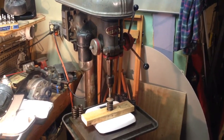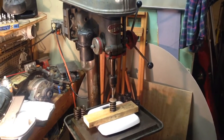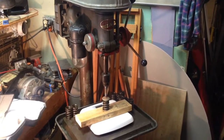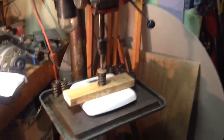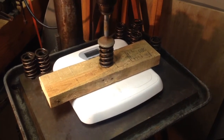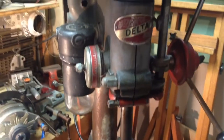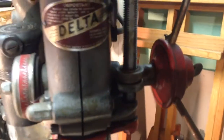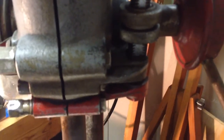Here's my drill press valve spring tester — pretty simple. A bathroom scale, I chuck a valve up in the drill press, and that valve pushes down on the retainer on top of the spring. The spring sits on a piece of hardwood, which sits on the bathroom scale. On the drill press I set the stops so the travel height is set at about 1880 — it's not exact, but it'll push down the same distance on every spring.